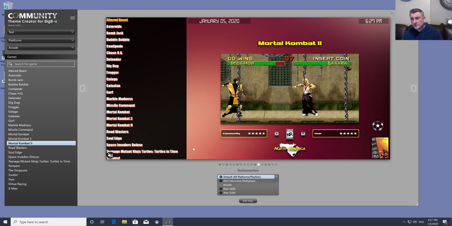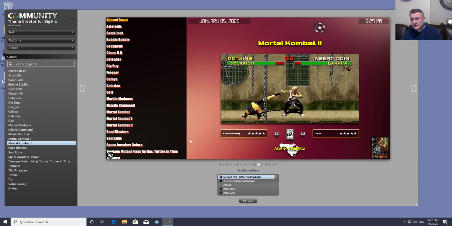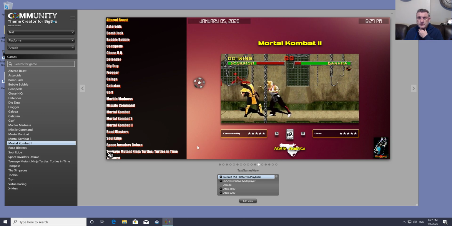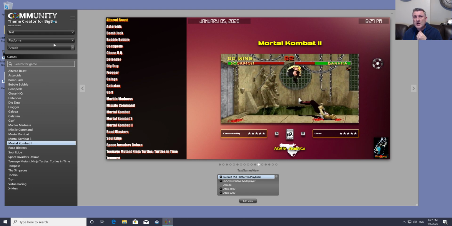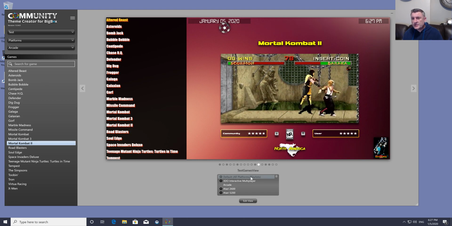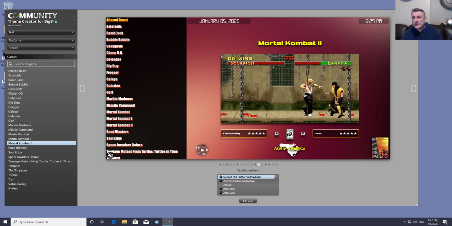But essentially, if there was some media image for arcade, it would use this default configuration and it would just simply pulse.